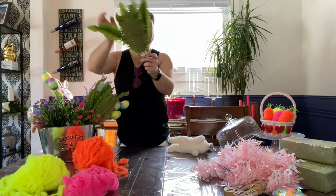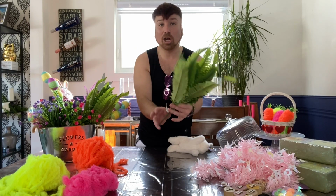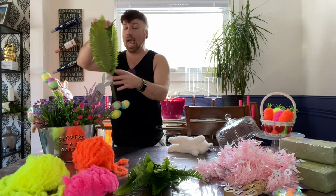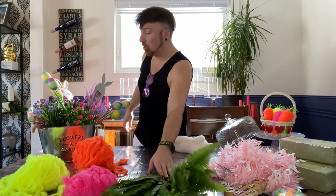So these are $3, and all these ferns that come in this batch are going to look super cute when we're done with this little scene. I picked up two of them, okay? We have two of them that we're going to do, so pick up two of those.